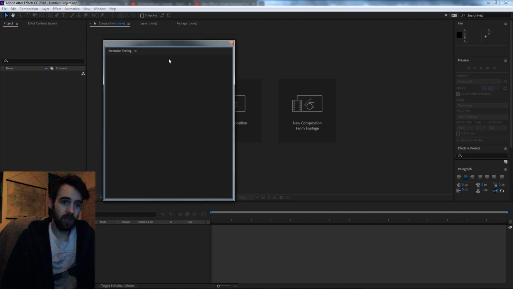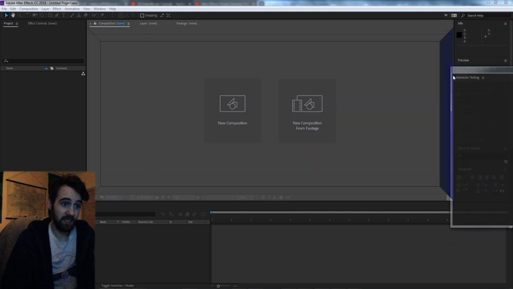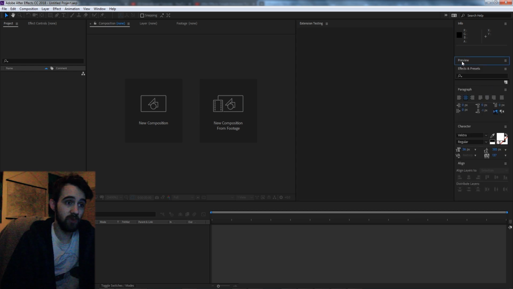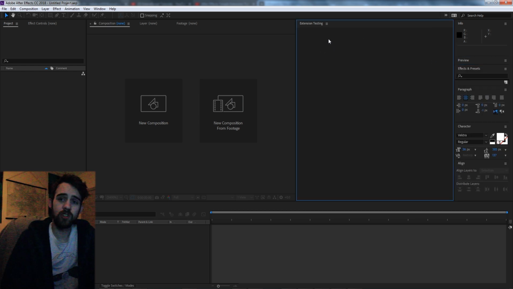And before I dive straight in, I just want to mention that an extension is different from a script in that it is one of these dockable type things you see all over After Effects, and essentially it's an HTML panel using HTML to communicate with a script in order to have nice visuals, and then communicate using the scripting language of your choice. And this will allow you to have a nicer UI than a regular script, but not as much power as, say, a plugin.